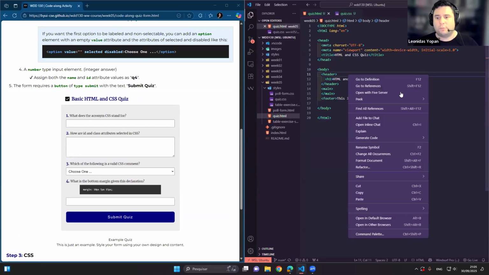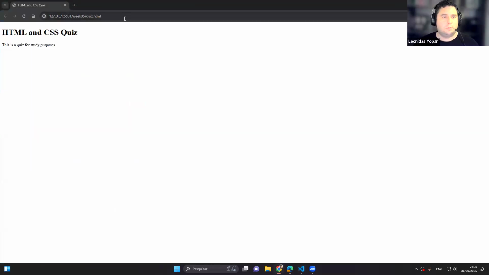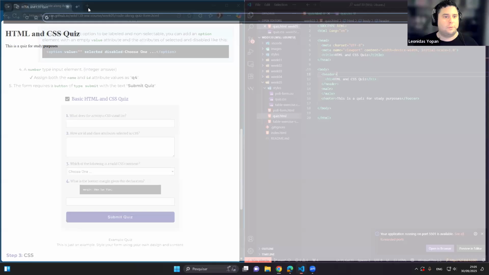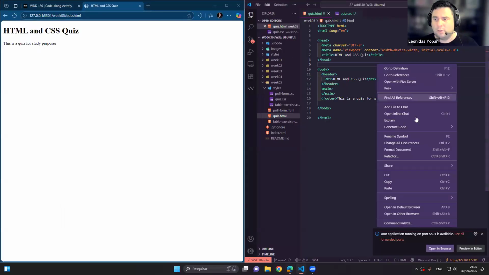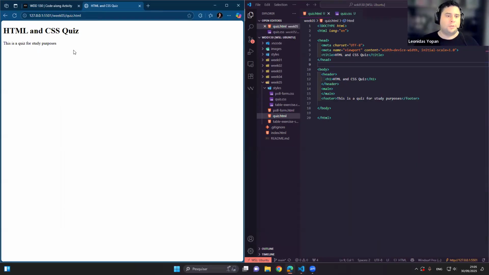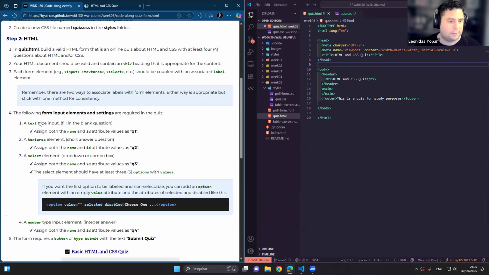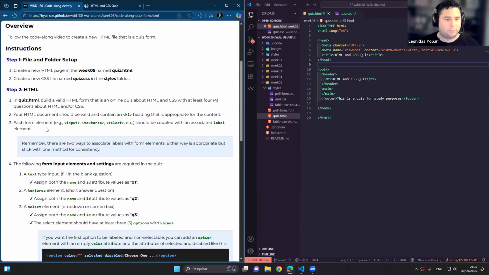I think we could already click here and preview it. We open with Live Server. I think that's the name, right? I always forget the name. Live Server. That's it. So thus far, I only have the header and the footer. We could start working with its layout, but let's make sure we include everything that is required.